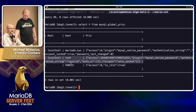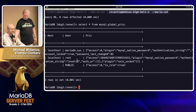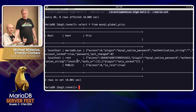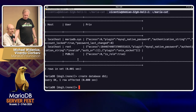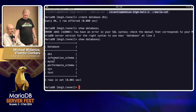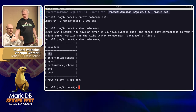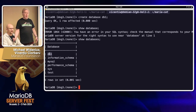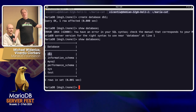We see just the root user that was left after dropping. Creating users and granting them privileges only takes effect per catalog. And when you create a database in log 3, you see DB1 here. You can imagine that everything from this set of commands just works. And that's also why show global has to show all users in that catalog, because that's the user I used.